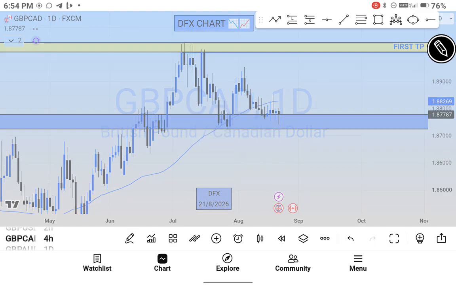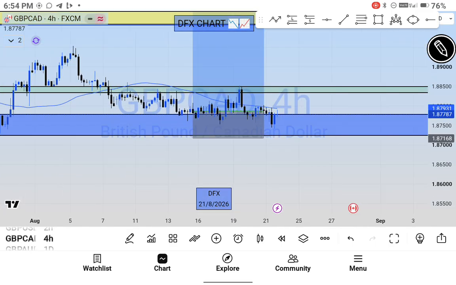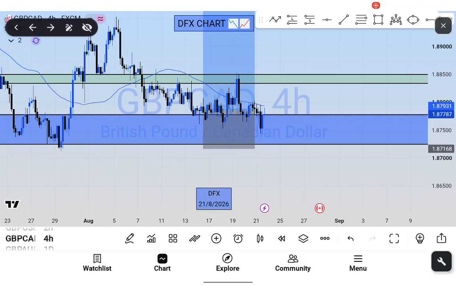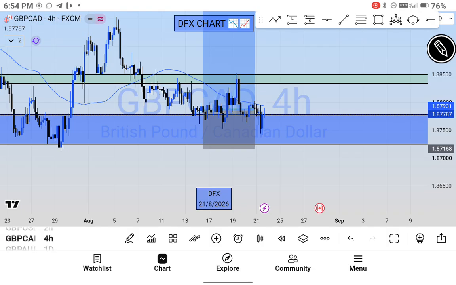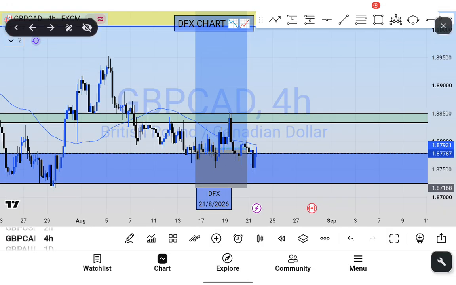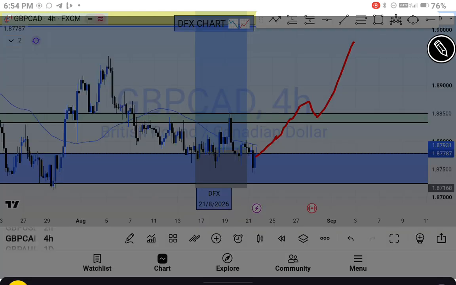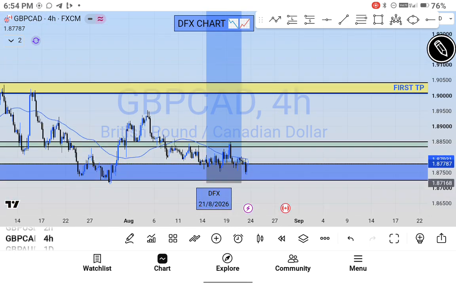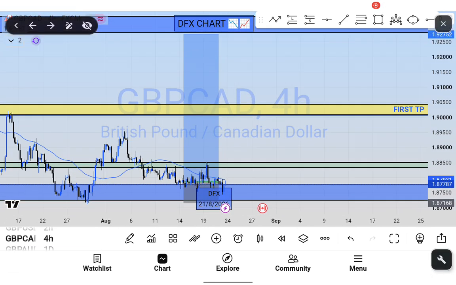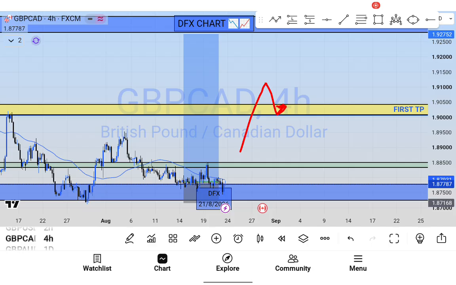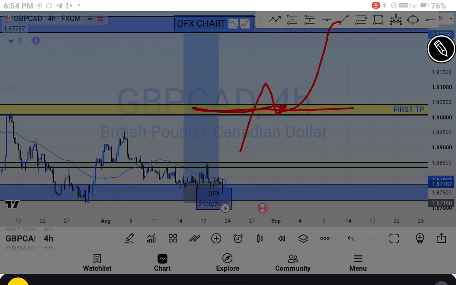So having already taken a position last week, we are expecting, although the price has been dancing within our entry point. So I'll be waiting for the price. Once the market opens, let's see what the market has for us. Maybe we push and continue heading to TP. All right. So we'll be taking another trade if we can have a break above this yellow zone to the final TP.